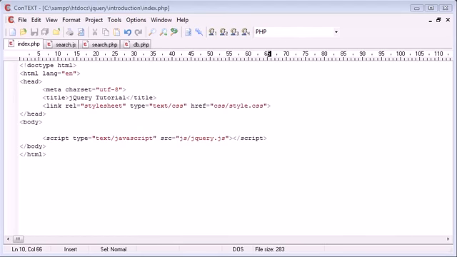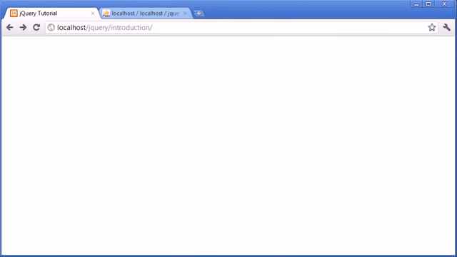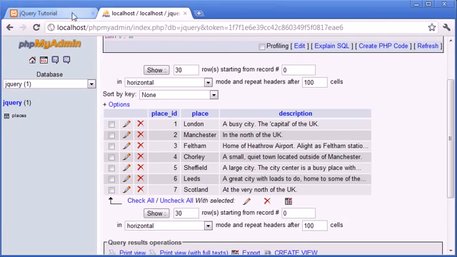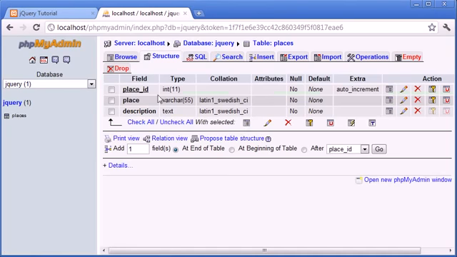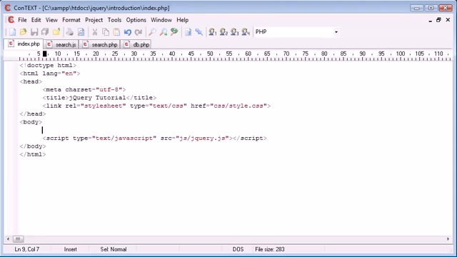Okay, so over to our text editor, we have a few pages, and I'm just going to explain a little bit about what each page does and how they link with each other. We've obviously got our index.php page, which at the moment is blank in our browser. We don't have any form elements, and obviously we've got our database just here. Well, we'll go over to the structure and take a look. We've got place ID, which is an integer, which isn't extremely important, but obviously we have a primary key in our database. Place is the option or the text we're going to be searching for, and then we just have a short description just to fill in some of the results.